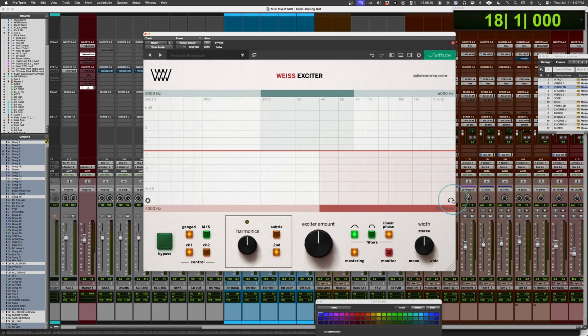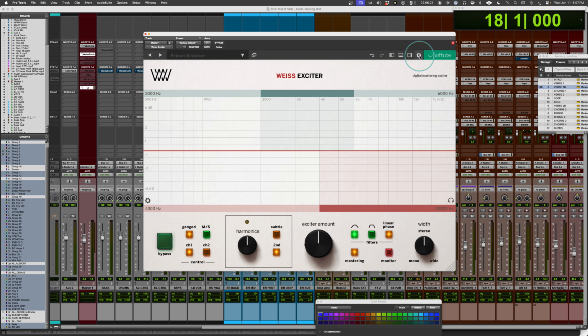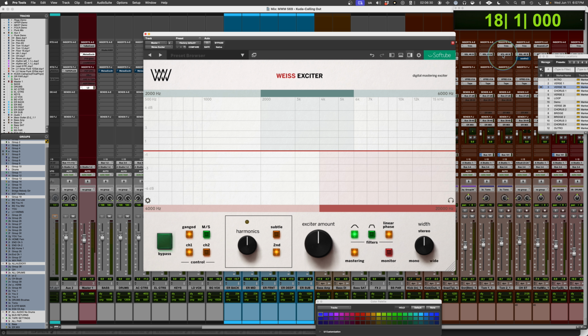This little headphone thing here just turns on the monitor, so it's basically just a duplicate of that. Otherwise, you have all of the other settings, tooltips and a bunch of other things, A, B, C, D buttons. You got all the side displays. This is nice if you need to bring down the level output if it's a little higher, etc. Okay. That's basically it. So let's start with some audio examples.